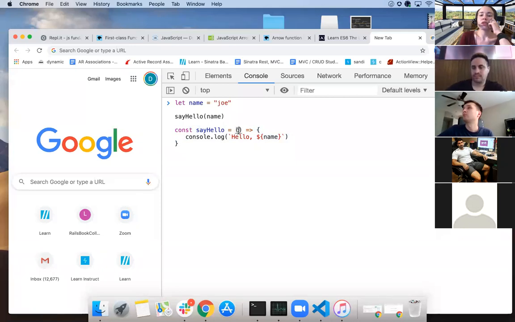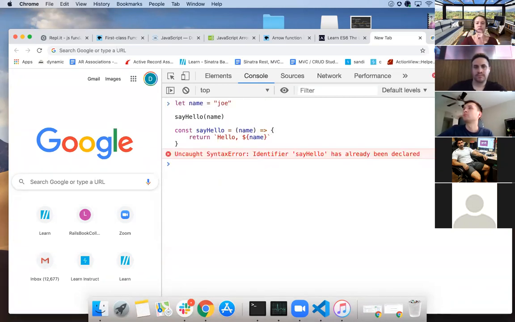If you have only one argument, like if we were passing in name here, these parentheses are optional, but in any other case, they're required, right? And then the one thing, since we're here, when we're working with arrow functions, if I wanted to return this, I would need that explicit return like we were talking about before.